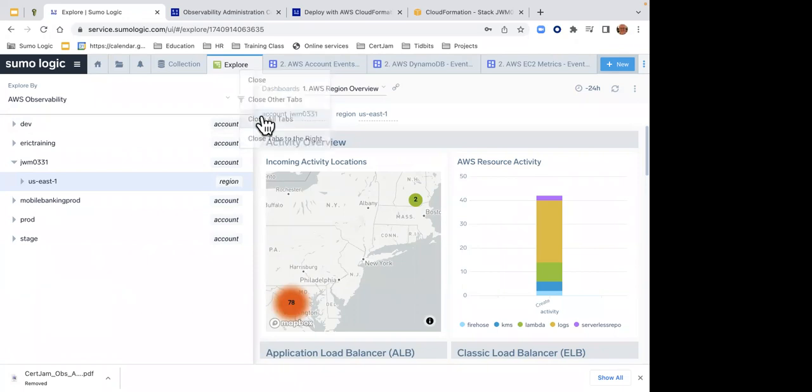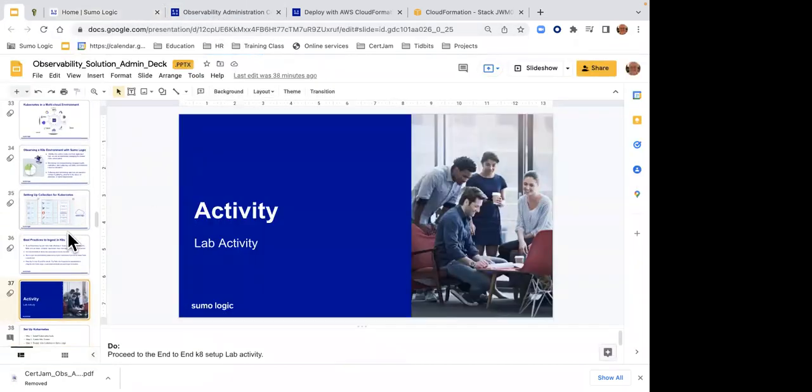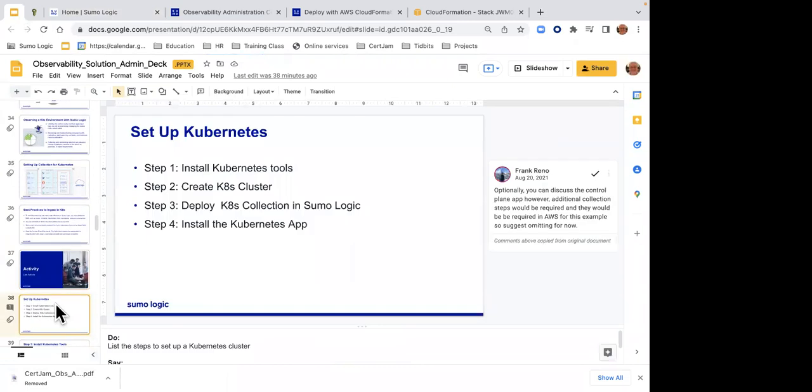Now in lab 2, what we're going to do is set up a Kubernetes environment. And again, if you already have a Kubernetes environment set up, you really don't have to worry about doing all this stuff. For example, we're going to install some Kubernetes tools and install a Kubernetes cluster. Steps 1 and 2, you only need to do if you don't have a Kubernetes cluster stood up. I don't, so I'm going to stand this thing up.